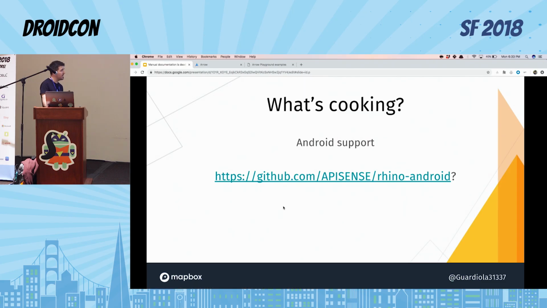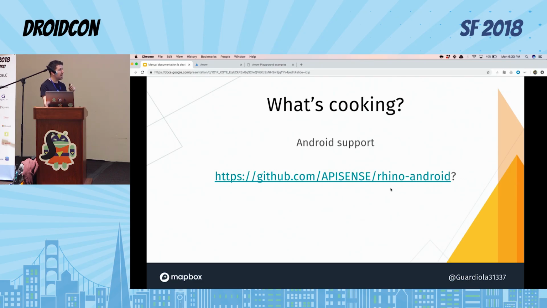One thing that I'm going to try next is this script engine, Rhino Android from Firefox, and see if adding this dependency in Ank makes Android work.